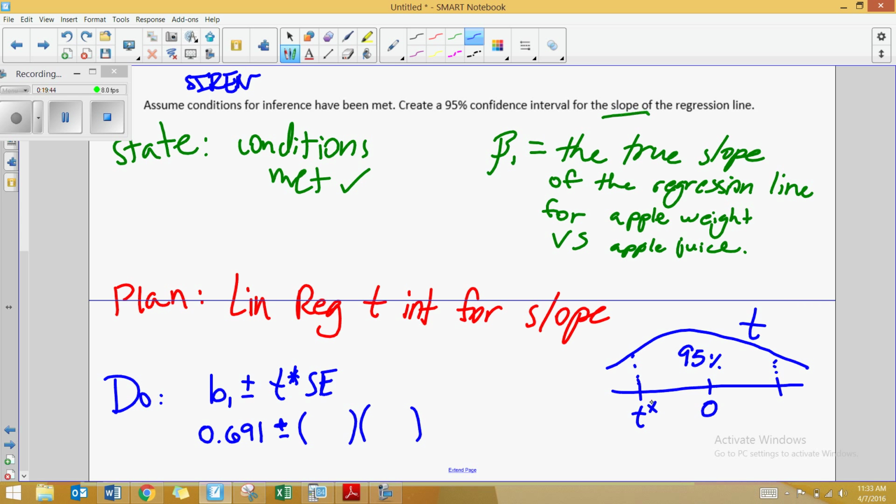Okay, well, how far do I have to go out in this direction to the left? And how far do I have to go out in this direction to the right before I capture that 95%? Well, the better question is, what is this area over here? That's going to be 0.025. And the reason we have to identify that left tail area is because our calculator is going to need to know when to stop adding up all that area under the curve. So it's going to add up, add up, add up, all the way until we tell it to stop at 0.025.